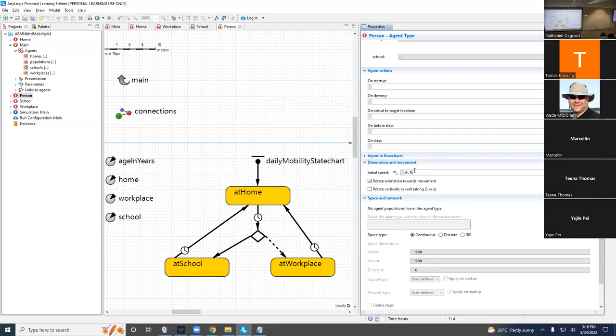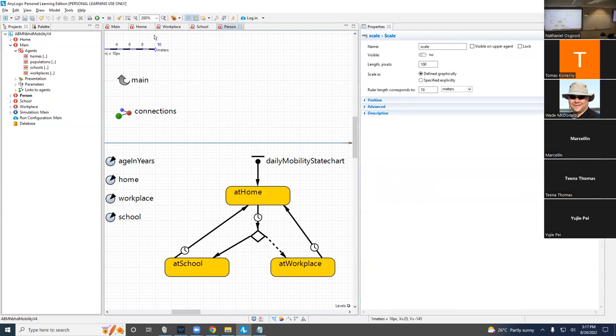Okay. I don't want my US colleagues asking for feet. So maybe I'll say 0.5 meters per second. No, I mean, I'm okay. If you want to do feet per second, that's okay. Yeah, you could do kilometers per hour or miles per hour. Okay, we'll just leave it at 0.5 meters per second. That's, you know, a stately pace, right?